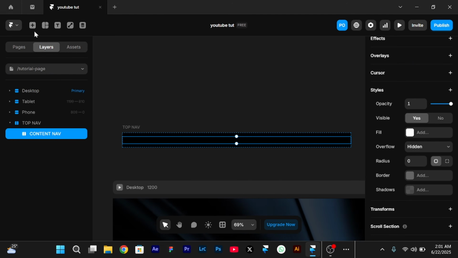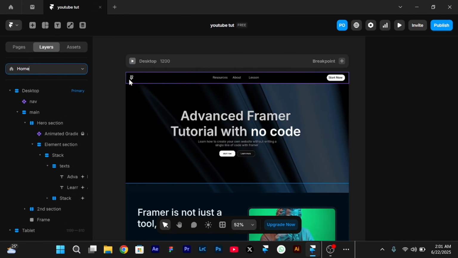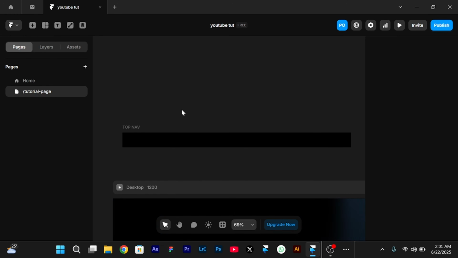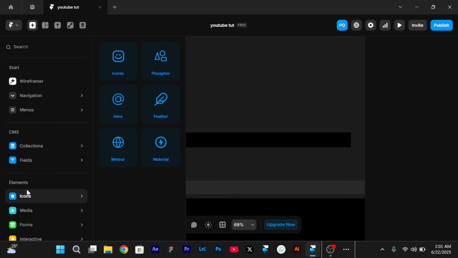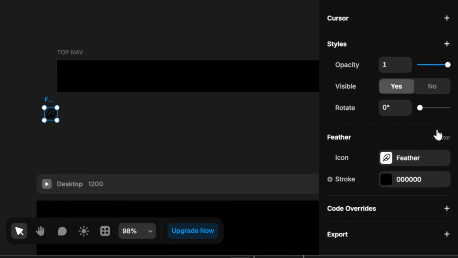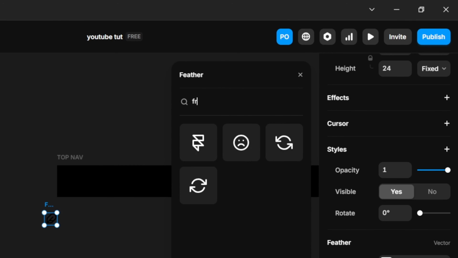So for the logo of Framer I used on the home page of it, this is a Framer logo. You can also get that right inside of Framer. To access your icons, you click this insert, go down to where you have element icons. Just pick any icon pack of your choice. I like using this one called feather. Going over to the properties menu, we are going to go down to where we have this section for the icon pack. You just click it and search for Framer.